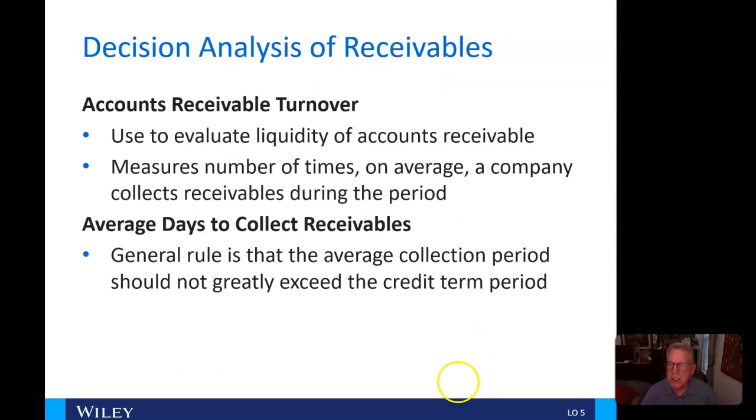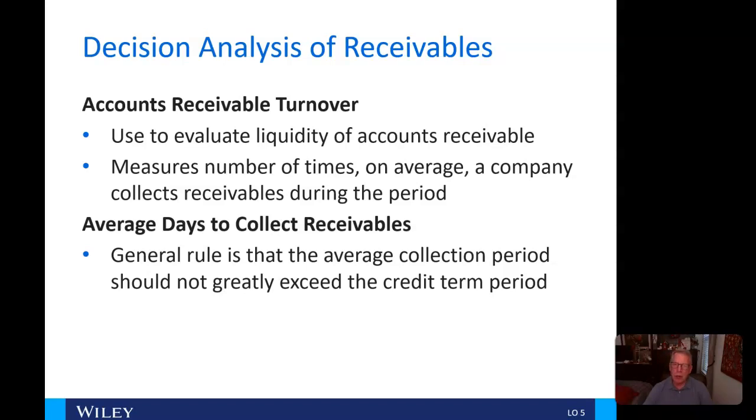Okay, the decision analysis of receivables. Here, we're going to look at the receivable turnover. We use that to evaluate the liquidity of accounts receivable. And it measures the number of times, on average, a customer collects its receivables during the period. To me, that doesn't register with my mind terribly well, but it's very much related to the average days to collect receivables, which is really looked at carefully by me.